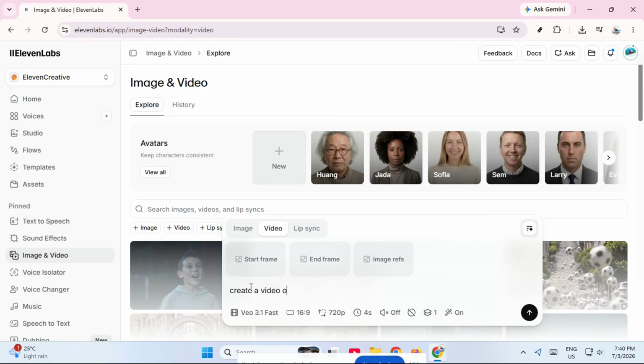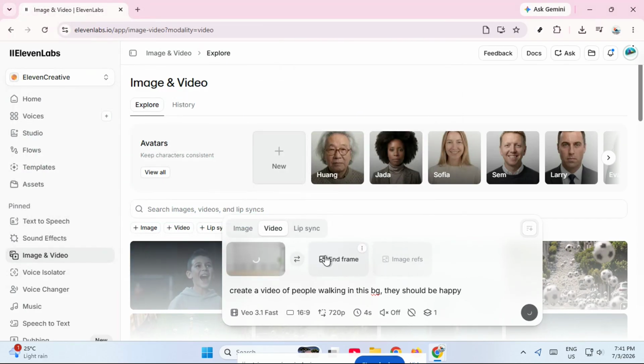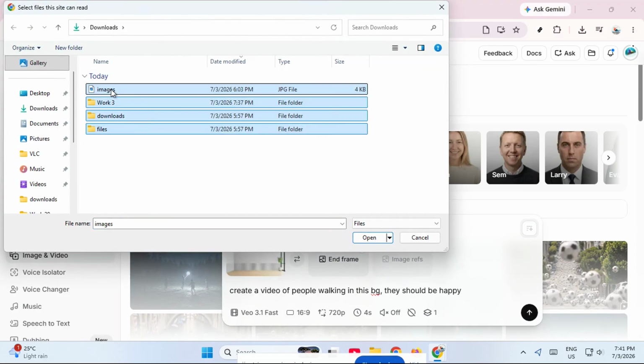When writing your prompt, start with the subject or character. Ask yourself what the video should be about. Is it a person, an animal, a product, or a fictional scene? For example, you might describe a young woman walking through a futuristic city, a dog running across a beach, or a glowing product shot on a clean studio background. Giving the AI a clear subject helps it understand the focus of the scene.